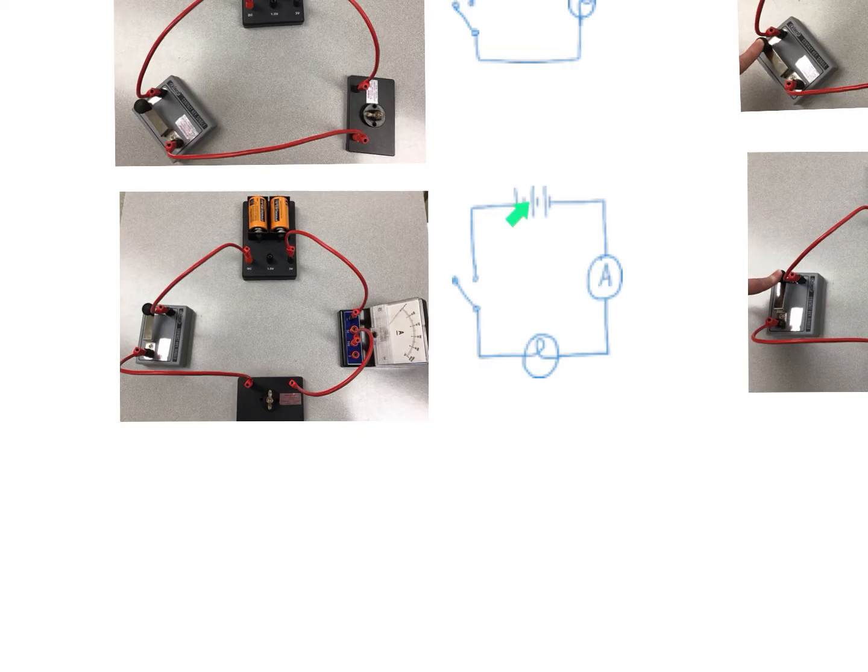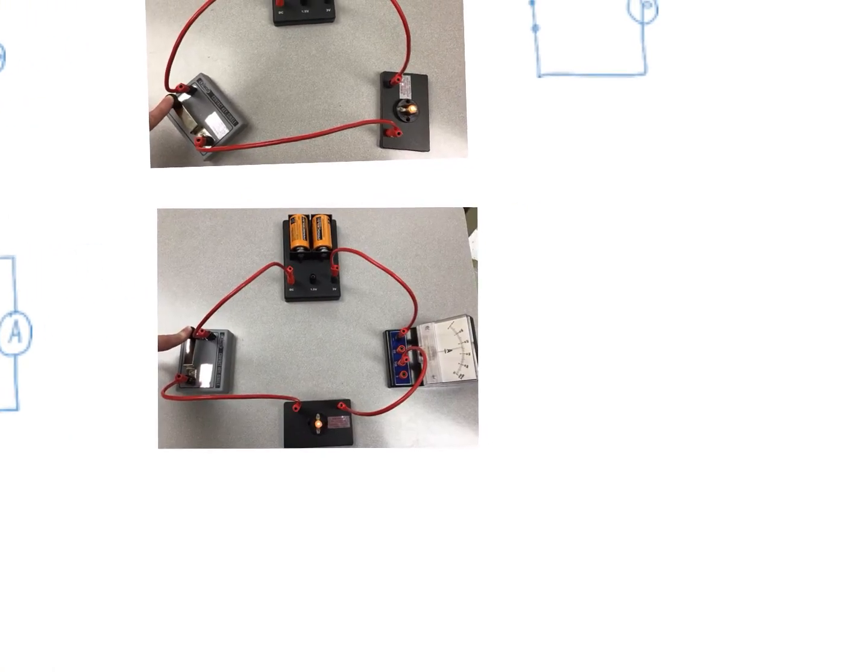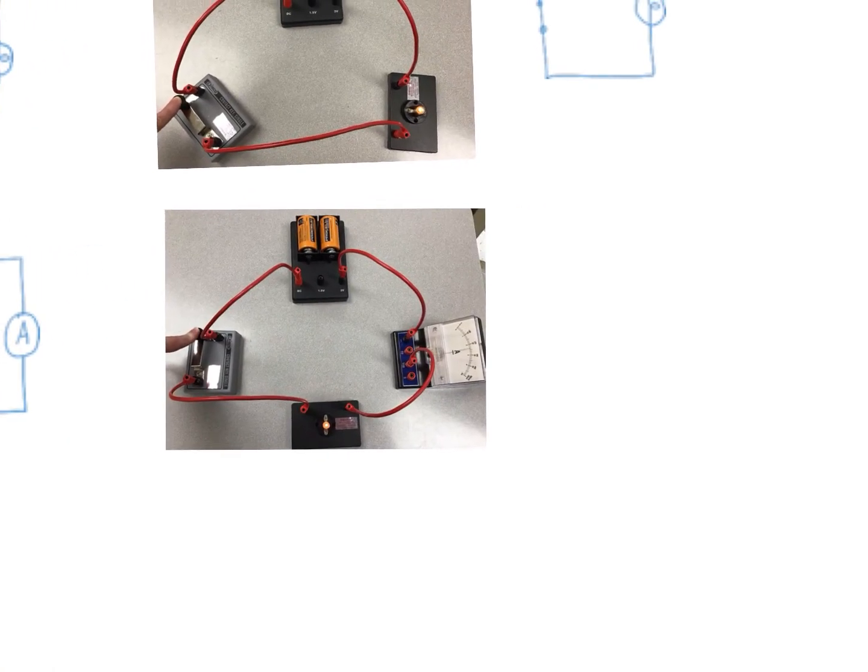But here we go. Energy source, right? Ammeter, load, which is our light bulb, open switch, back to the battery. So battery, ammeter, light bulb, switch, battery. So you can see that the symbols are in the same position as the components of the circuit in the photo. All right, now it looks similar, but we can see that the needle here has moved.